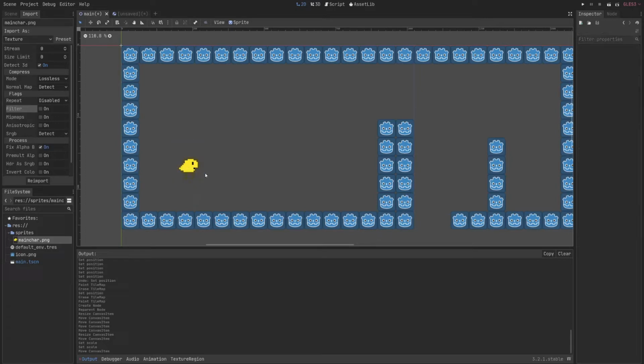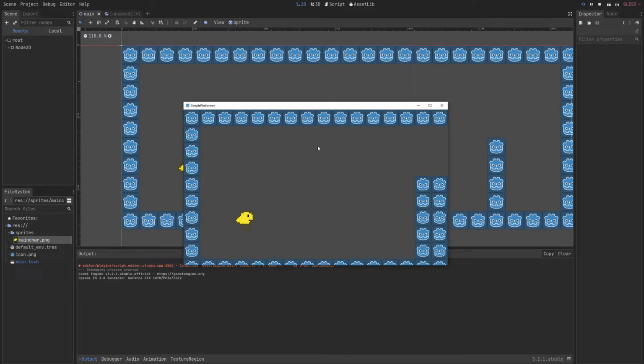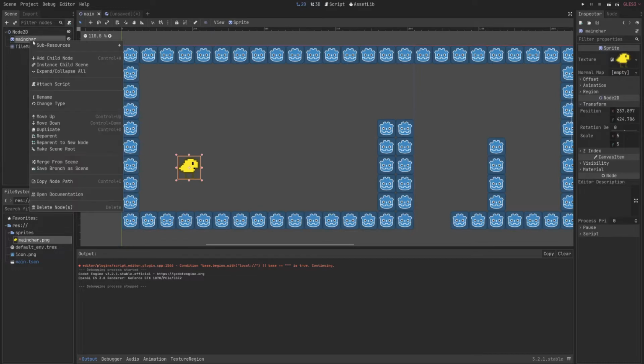With this, we have a little sprite for our main character, but if I actually run this, obviously nothing will happen. I need to now make my character fall and make sure that there are collisions working between the character and the level around it. So to do that, first I'll create a new scene with the main character as a root node.